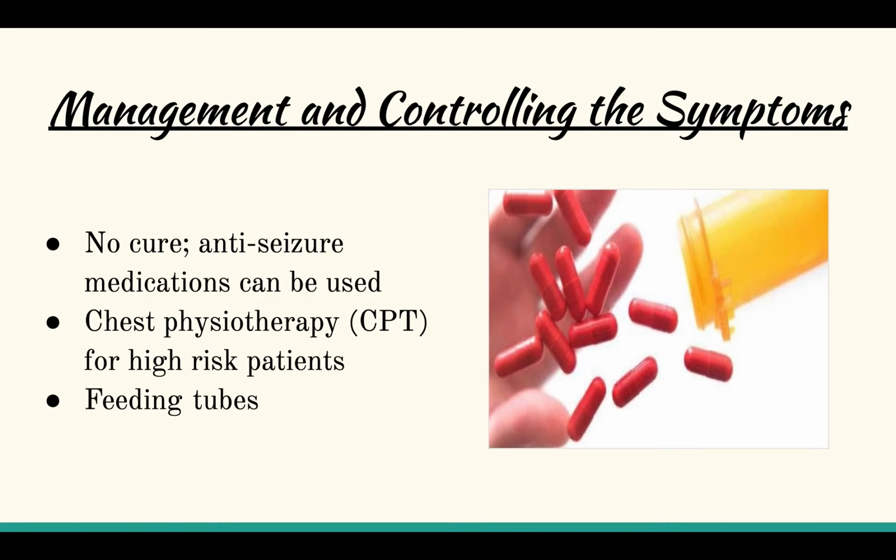So management and controlling the symptoms. As of right now, there is no cure for Tay Sachs, but there are some medications that doctors have found that can be used to control some symptoms, only some symptoms. One medication that has been proved useful are anti-seizure medications if this is something that a patient has to deal with. This is a great thing for patients because seizures can cause brain damage if there are too many seizures and if they are suffering. So obviously, almost anybody knows that if there are too many seizures, this can damage the brain, and it can lead to the patient being worse off than they were before they even started all of this medication.